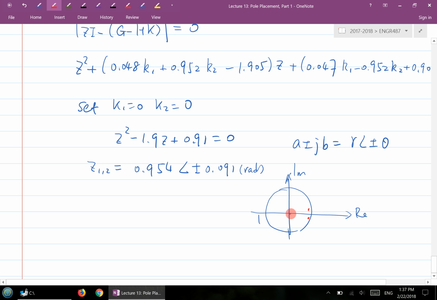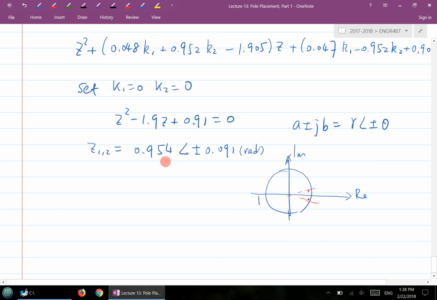So that's actually not bad. Basically it's a stable location. But the question, of course, is that this location may not be a very good location in terms of producing a desired response, especially when you have a pole that is close to the edge here. That means you have a very slow response. So now from here, let's try a different set of values. I don't really want my pole location to be here. I want it at a different location.